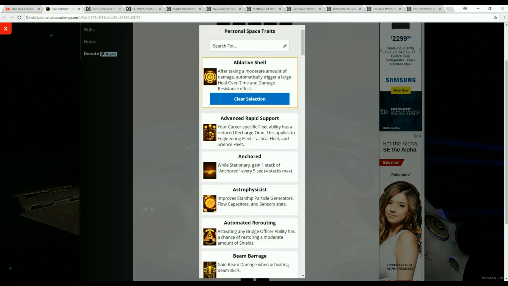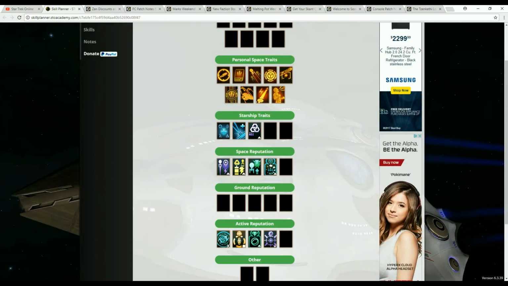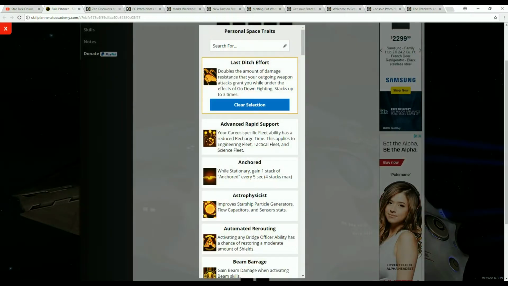Then you have Ablative Shell, which is a nice damage reduction and heal over time effect every so often. Then you have Elusive for free defense value, making your ship harder to hit. We have Deft Cannoneer, which gives a bit of inertia and turn rate when activating cannon skills. We always like to assume that people leveled at least one crafting school to take advantage of a trait, and in this case we leveled the cannons school.